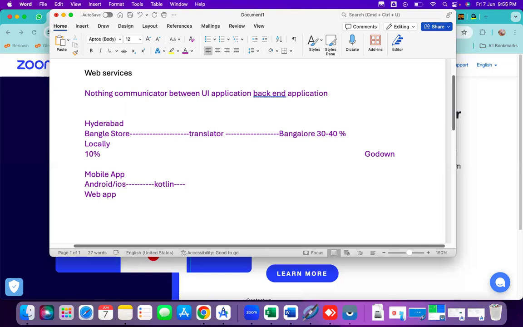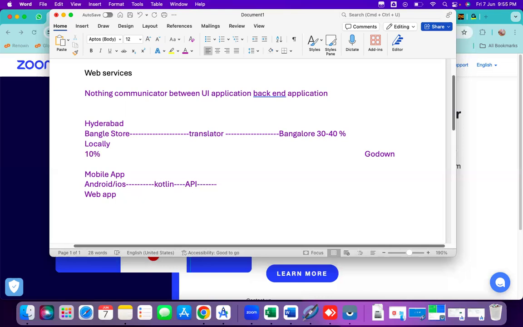So that's the reason I'm using one mediator called API, that is the application program interface. API is nothing but application program interface. So when I'm sending the request through the application program interface, this is universal.